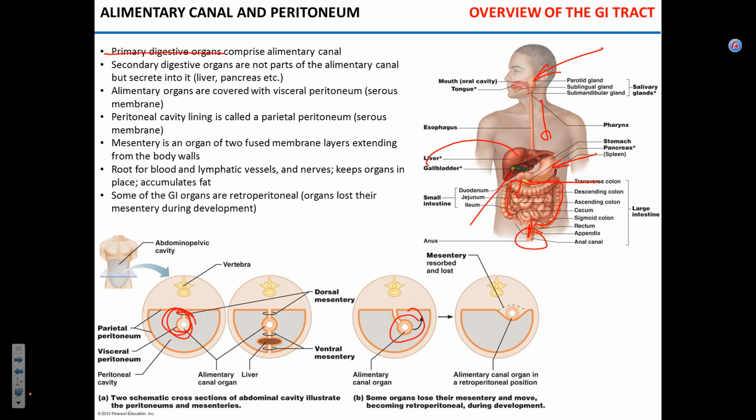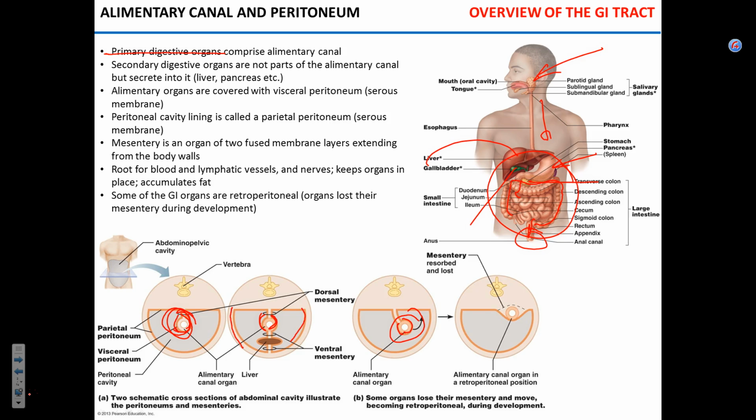Now, organs of the alimentary canal, not all of them, but a lot of them, organs located in the peritoneal cavity are covered with the peritoneum. When peritoneum covers the organs, it's visceral peritoneum. You can see visceral peritoneum here. See? So this is visceral. It's a serous membrane that surrounds the organs. Produces serous secretion like watery secretion. What's the purpose of that watery secretion? Lubrication, yeah, because the guts, quite literally, rub against each other. You want them to be lubricated. Okay?